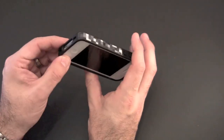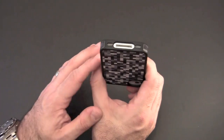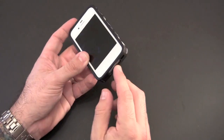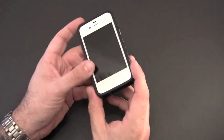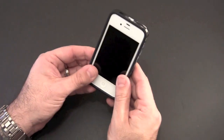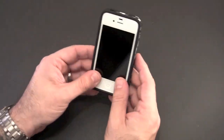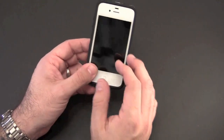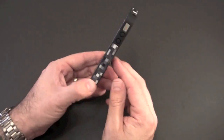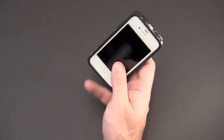I did have some issues docking this case with a couple of the accessories I tried. The 30-pin connector is pretty deep. You can see it from that angle there. While it would go on the dock, it just wouldn't reach the prongs of the 30-pin connector and therefore wouldn't do any kind of charging or syncing at all when I had this in a dock. So just something to be warned. I've been popping this out of the case at night when I go to put this into my iHome clock radio to charge. So that may be of concern if you don't want to be doing that every night.